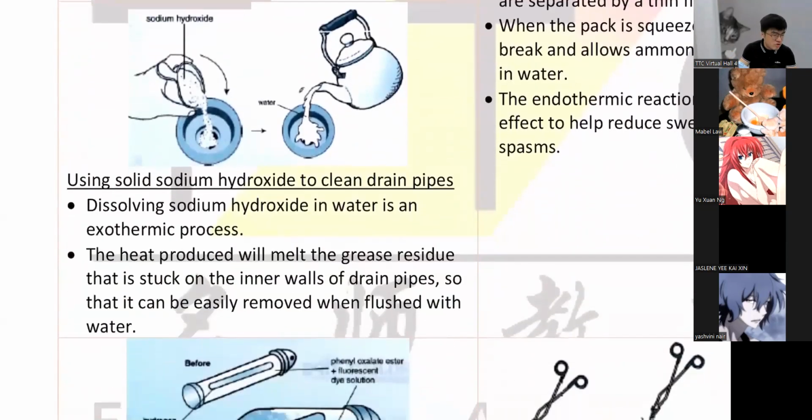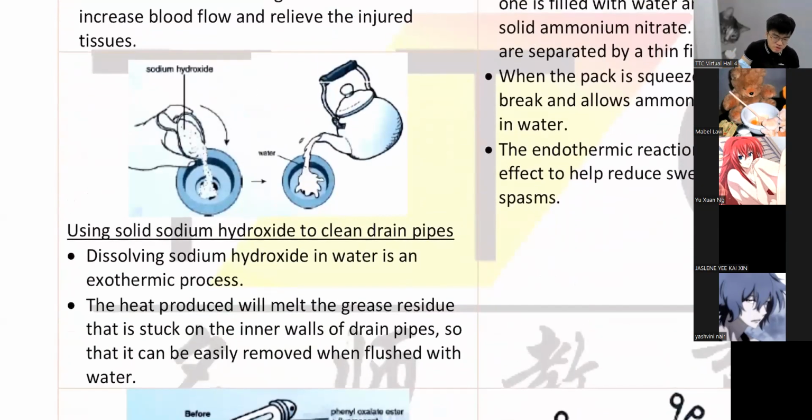Next, sodium hydroxide. This is something we call a drain cleaner. Do you know what this is? There's a heat pack you charge, yeah, I know. I have one. You use a USB cable to charge it and it will turn hot. I have one, not because I have periods, but because I have sore muscles all the time, because I train. All right. Anyway, so what is a drain cleaner?